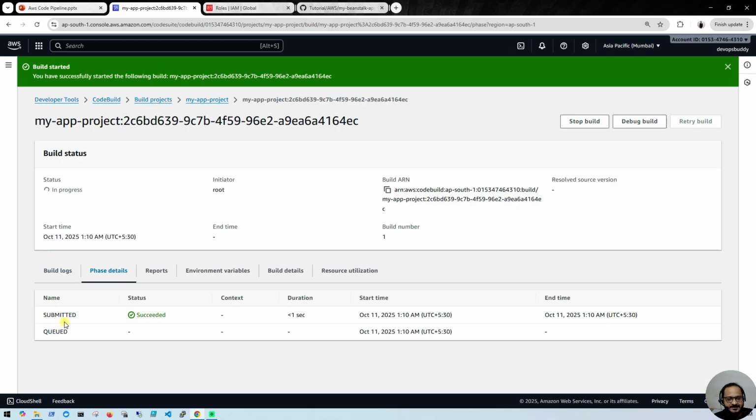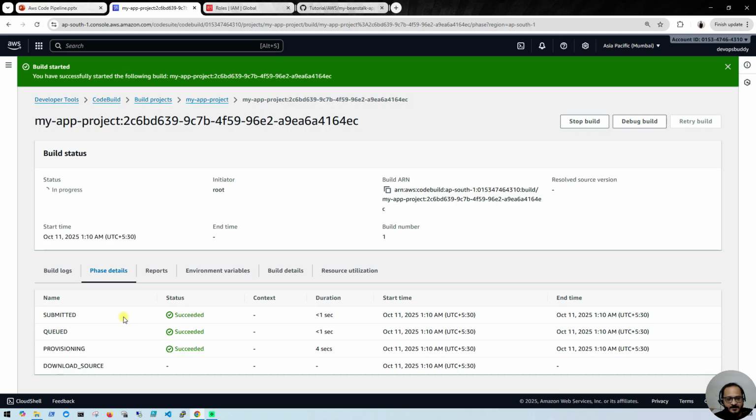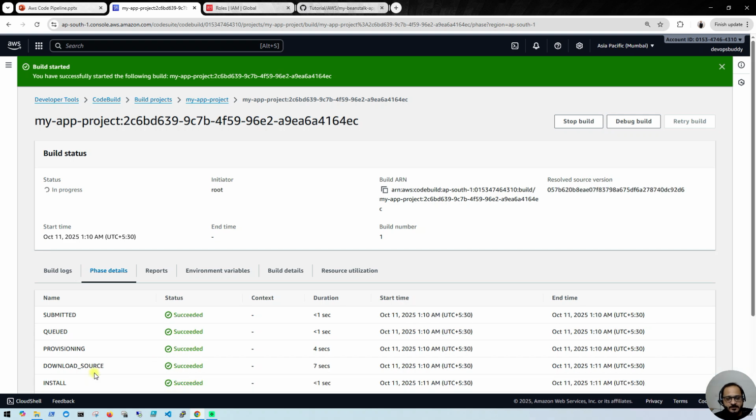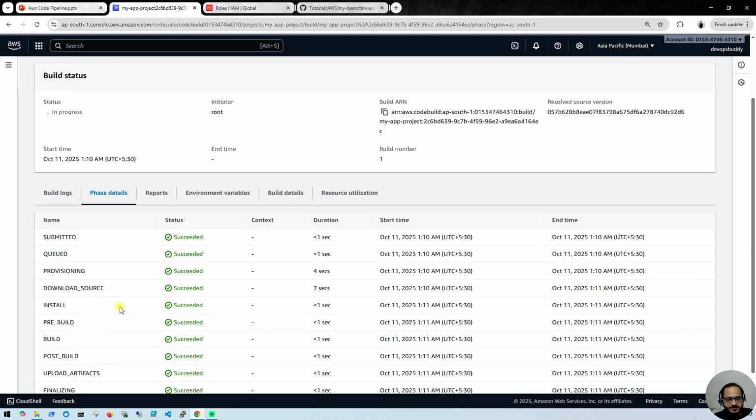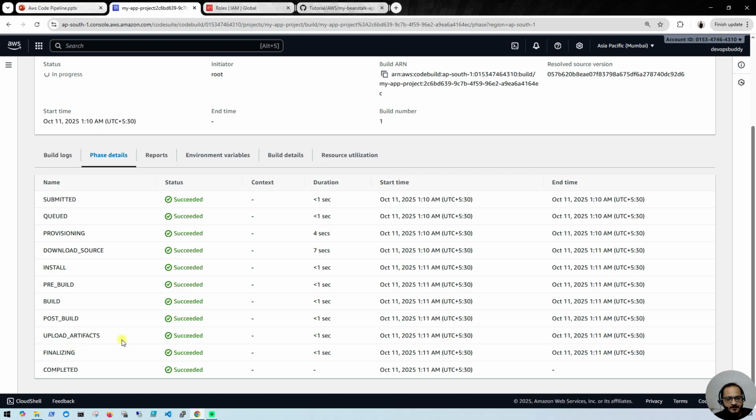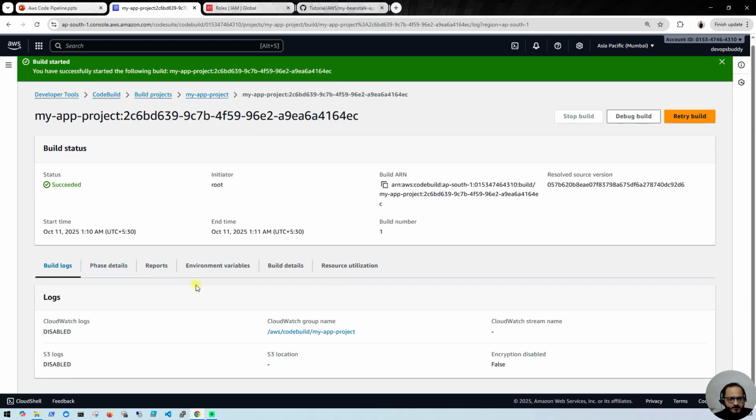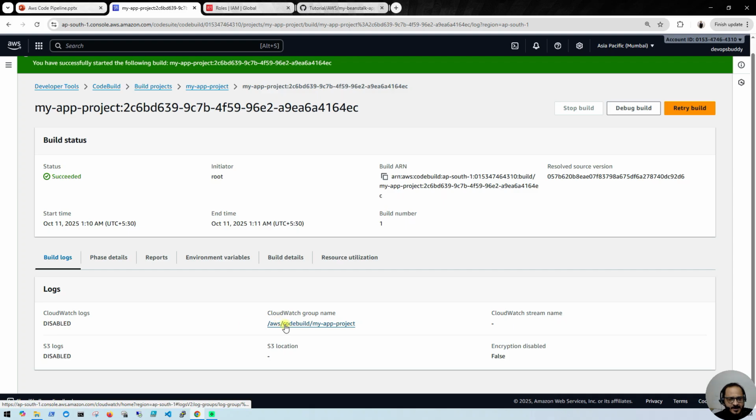You can see first it submitted, then it queued, it provisioned the environment, and now it is going to download the source code. Then it is going to run install, pre-build, build, post-build, and upload artifacts, all those things it is going to cover. Now if I go to the build log, actually we have not created a CloudWatch log, so it's fine.